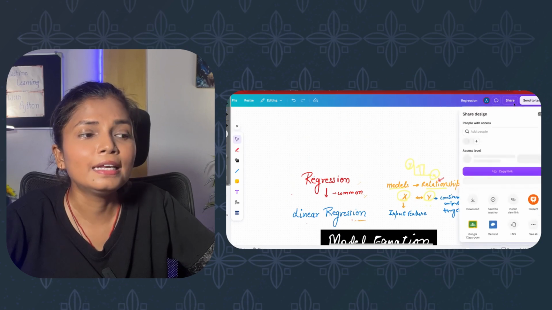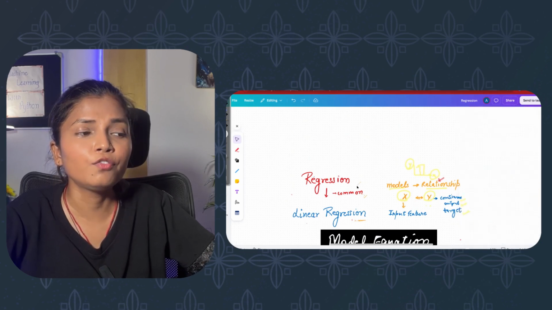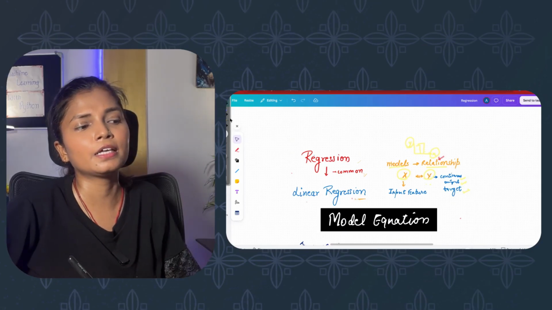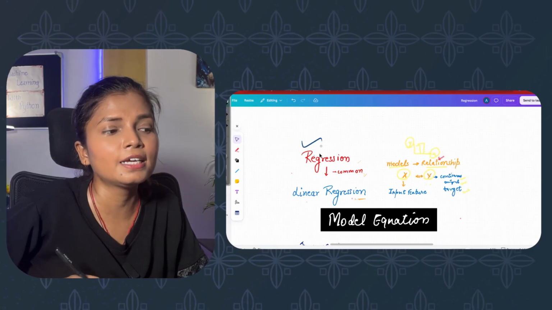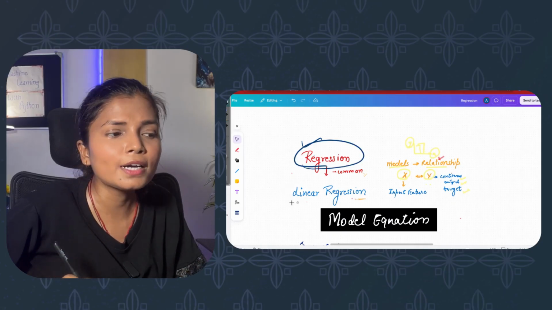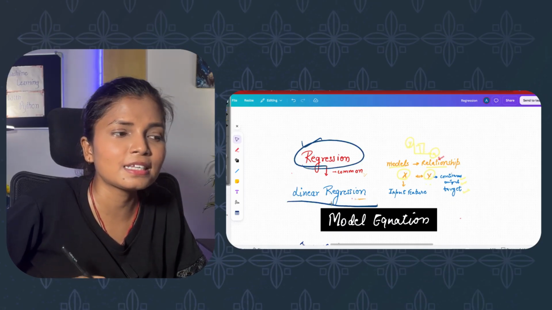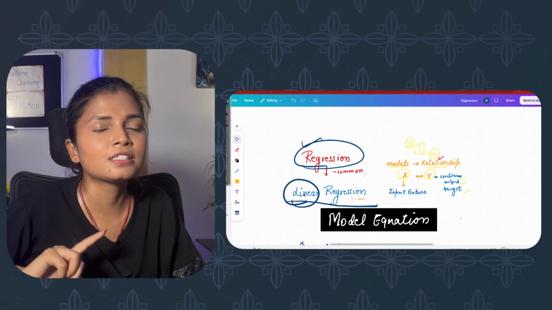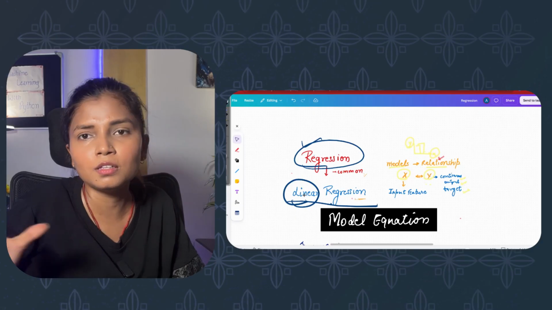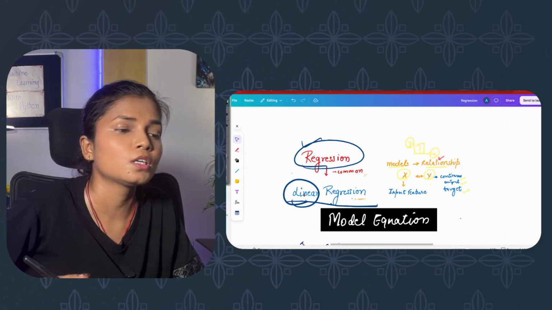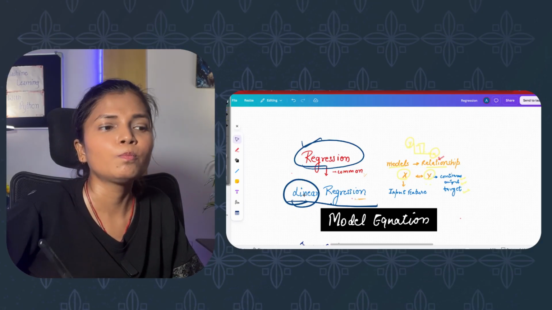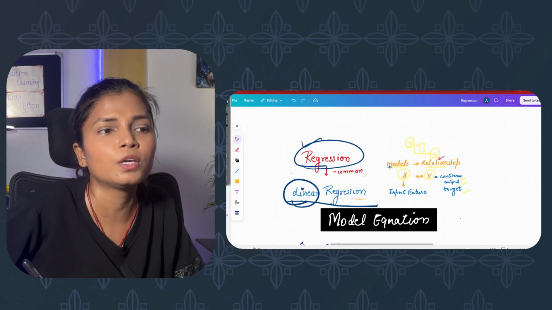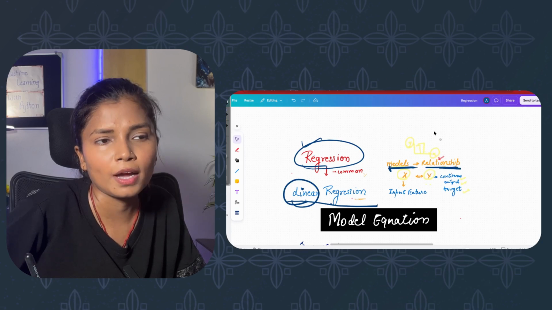Now see, linear regression. If we talk about the very basic or common algorithm in the regression category, it is linear regression. Now what does linear regression do? As the name says, it's something related to linearity, right? Something that grows linearly, something that captures the relationship between two variables, right? So linear regression is the same thing. Basically, it tries to model the relationship between X and Y.